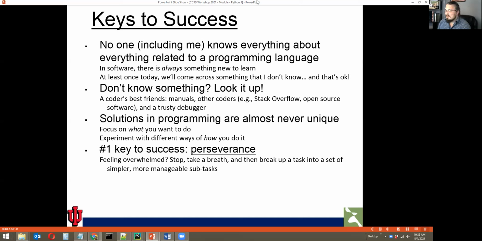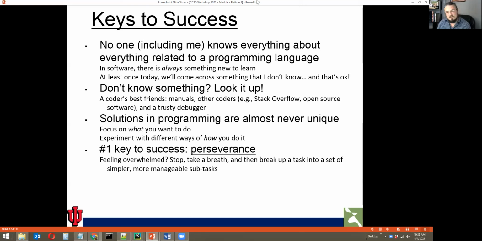And that may be even the case today. We may see this today where someone may have a question that I just don't know the answer to, and that's perfectly fine. We have lots of resources. The internet is our best friend in that regard. And so always expect this to be a learning experience. The internet is the best place for finding information to accomplish the things that you want to do.